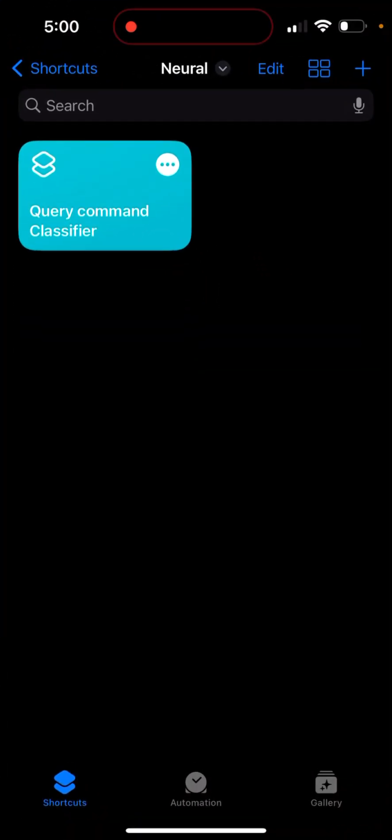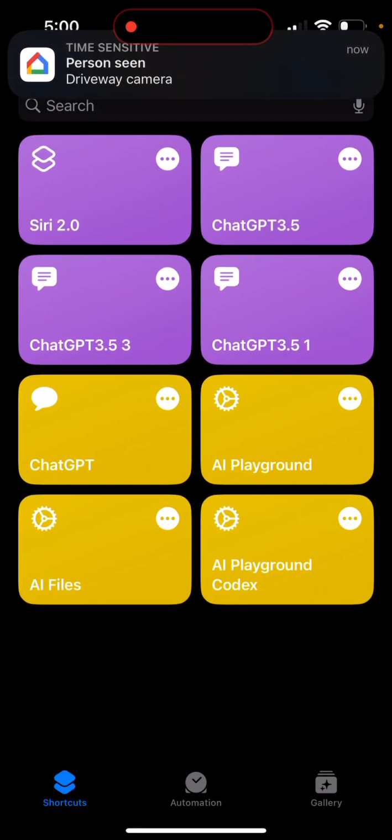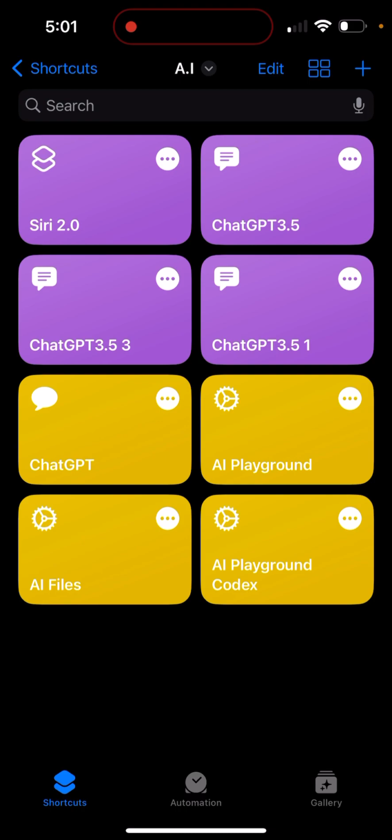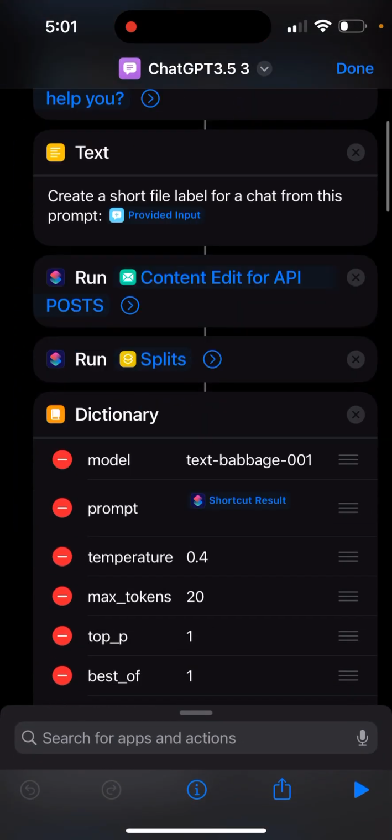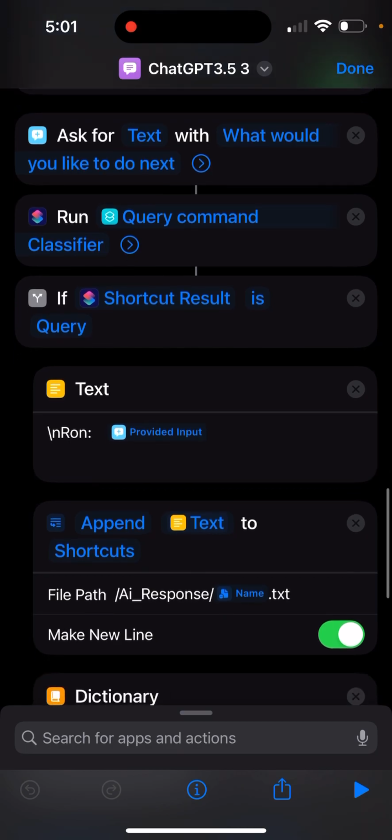I'm going to build a simple one. It's basically going to classify words or a sentence into whether it's a query or a command, right? So I want to know, hey, is this a query or is this a command? And why do I want to build this, right? So I'm building, let's say, the Siri 2.0, and I want to just keep chatting. But when I'm done chatting and I say, hey, I want you to send this via text message, or email this, or copy it to clipboard, I want it to recognize that, hey, I just gave you a command and it wasn't a query. So as I test this, one of the things I have it do is run through the query command classifier.